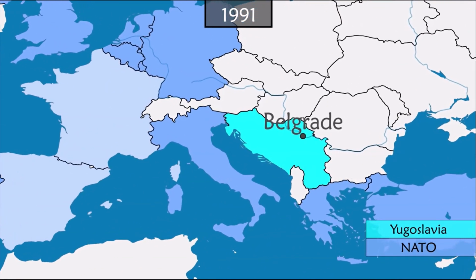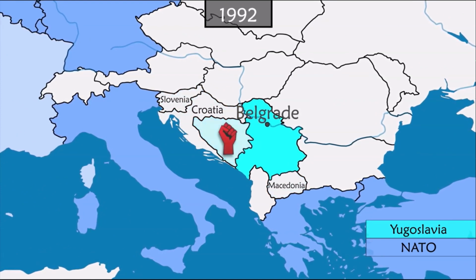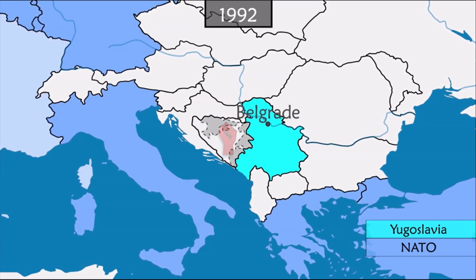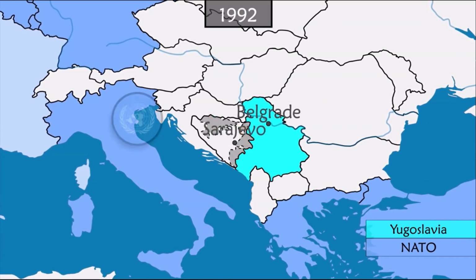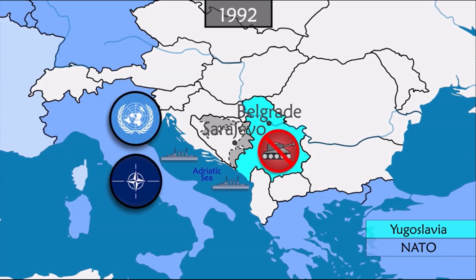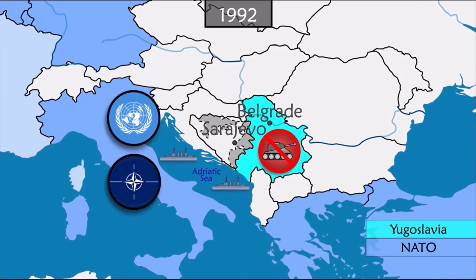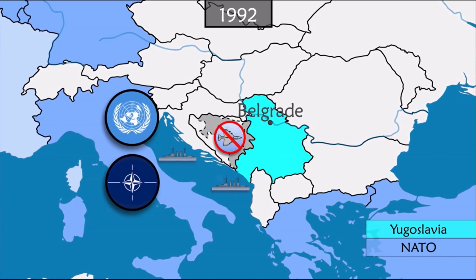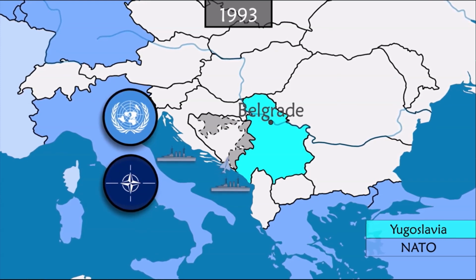In the Balkans, Yugoslavia is weakened by independence movements. After Slovenia, Croatia, and Macedonia, Bosnia-Herzegovina proclaims its independence. But the new country is populated by a large Serbian minority that proclaims its own independence, and begins a siege of Sarajevo. The UN then asks NATO to patrol the Adriatic Sea to enforce an arms embargo against Yugoslavia, which is supporting the Bosnian Serb minority. The UN then passes a resolution to create a no-fly zone in the skies over Bosnia-Herzegovina. The NATO Air Force is given the task of patrolling to enforce the resolution.